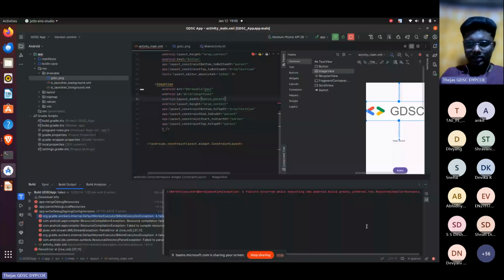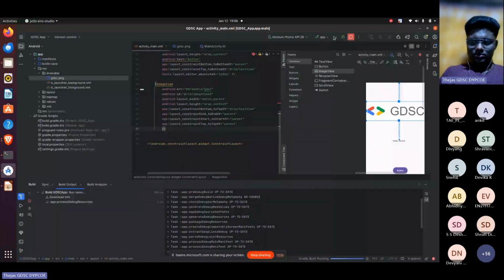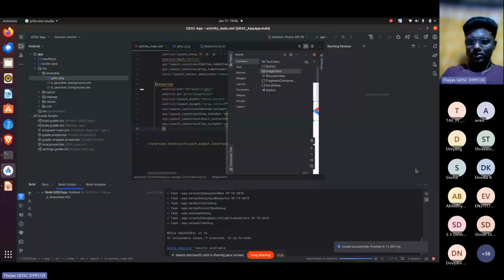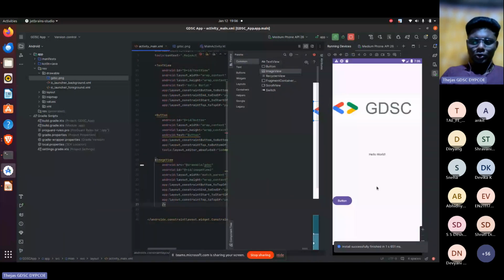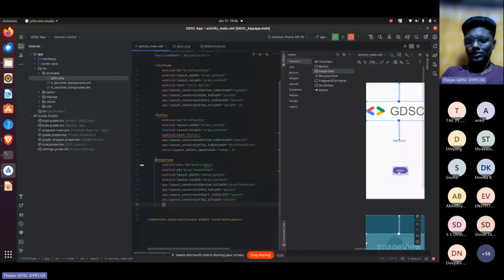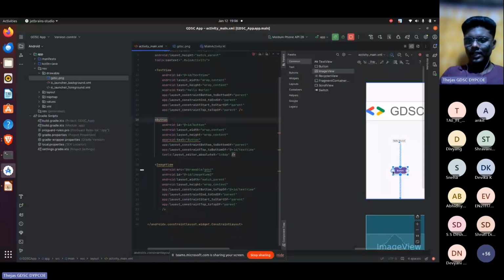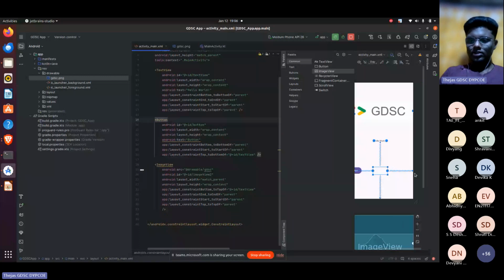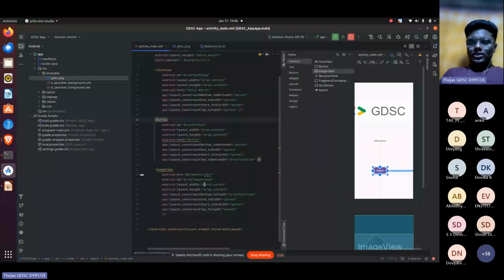Internal resource compiler. Okay, yeah, I have just put a T right here, that's why the error came. Okay, done. You can see the button is floating to the left, and the image is currently visible, right? And the button is currently floating to the left because we haven't adjusted its constraint. So let's just adjust its constraints to the left as well as to the right so that it will be in the center. Okay, now what we can do is we are going to build a dice roller app.